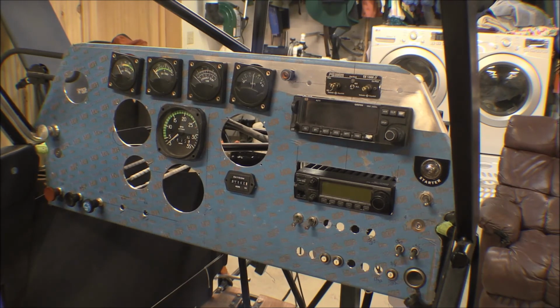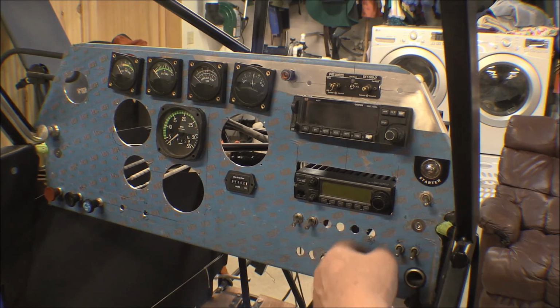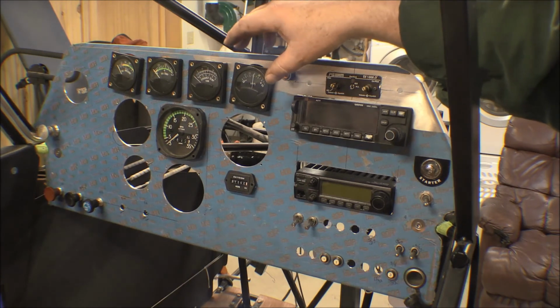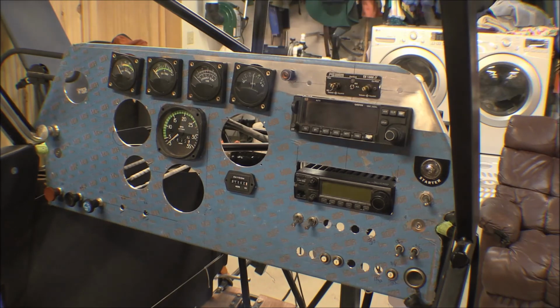And it all really looks good now. There's plenty of clearance in here for everything. There's no interference between the switches and circuit breakers or any of the stuff behind the panel now. I'm really happy with the way that is. I just have pilot holes drilled in these engine instrument holes, so I didn't mount those in. I just kind of got them hanging there. I haven't drilled those holes out yet.